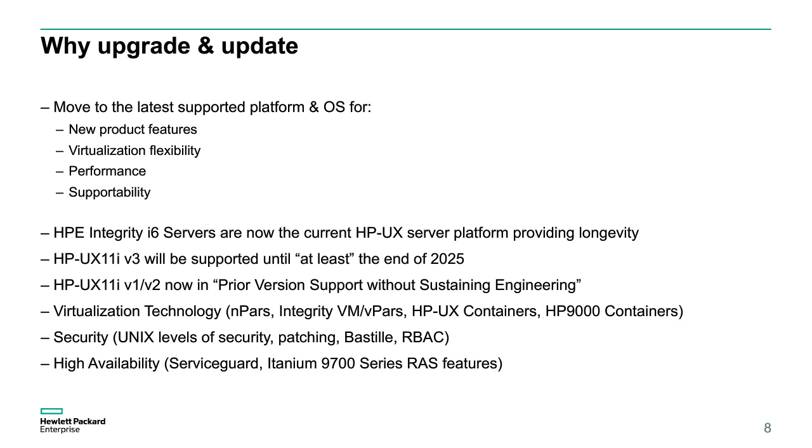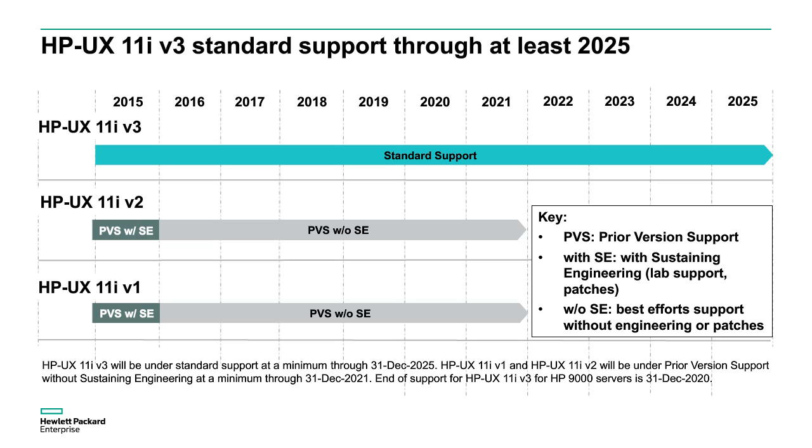So this is the publicly available roadmap that you can go and download from the HP-UX Server Matrix website. As you can see here, we've got HP-UX 11i v3 listed for the Integrity Itanium platform right through to the end of December 25. 11i v2 and 11i v1 have recently had their end of support life extended from December 2019 to December 2021.